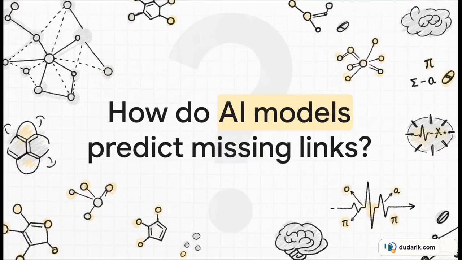How exactly does an AI look at a vast, totally chaotic web of data and accurately guess the missing connections? We aren't just talking about it recommending a new friend on a social app, right? We're talking about mapping out molecular interactions to discover entirely new uses for existing drugs. It honestly feels a bit like magic, but it's actually highly structured, incredibly complex mathematics. And today, we're going to break down exactly how these models pull off these massive breakthroughs.